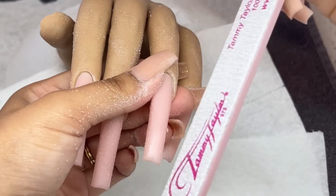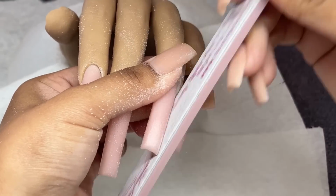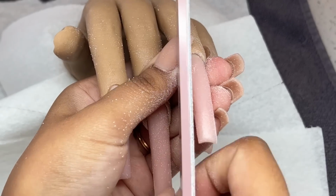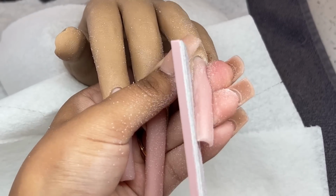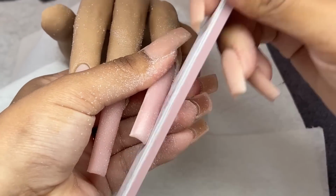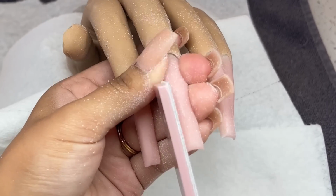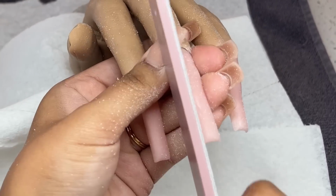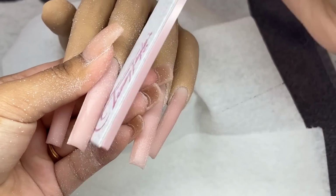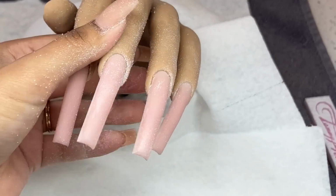Even though I try to lay my acrylic on the already shaped tips, I want to make sure I go in because you will add a little bit of extra thickness to that nail once you lay that acrylic. So always make sure you finish file. And I'm just going in on the sides, and then we're going to be flipping the hand around to look at the nails from the client's perspective. And I'm going to be squaring them off at that point. And then if I see any other imperfections, I will be fixing them right then and there as well.